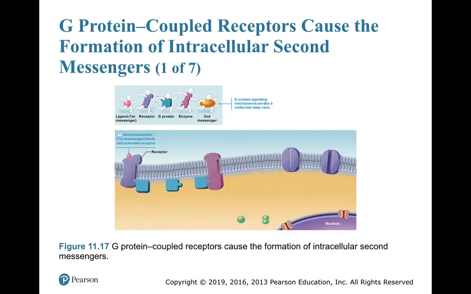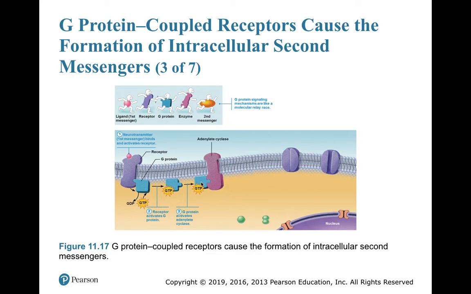So we have seen these before, but just to quickly review, we have a neurotransmitter that serves as the first messenger. It is binding to a G protein. This is a G protein. This is a receptor. They are coupled together. When that neurotransmitter binds to a G protein coupled receptor, GDP is removed from the G protein, GTP is added to it, and that activates the G protein. That G protein will go find a second target, and in this case it's going to be adenylate cyclase.